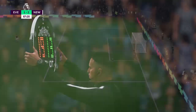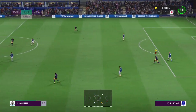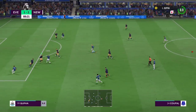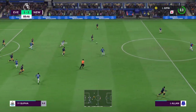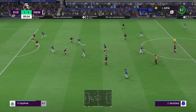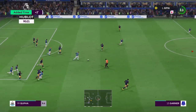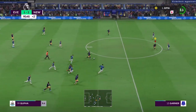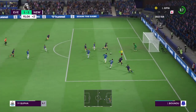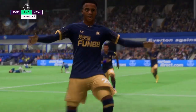Well, they've been getting the substitute ready, and now they will make the personnel change. Sofiane Diop. Can they fashion something? They need a goal. Well, nothing comes of it. It looked promising. Now can they counter clinically? Well, they seem to be onto something positive, but it faded away. Well, that's how to do it inside your own penalty area. Opportunity it is. Oh, it's in! And that might be the goal that clinches it for them. No looking back now, surely.